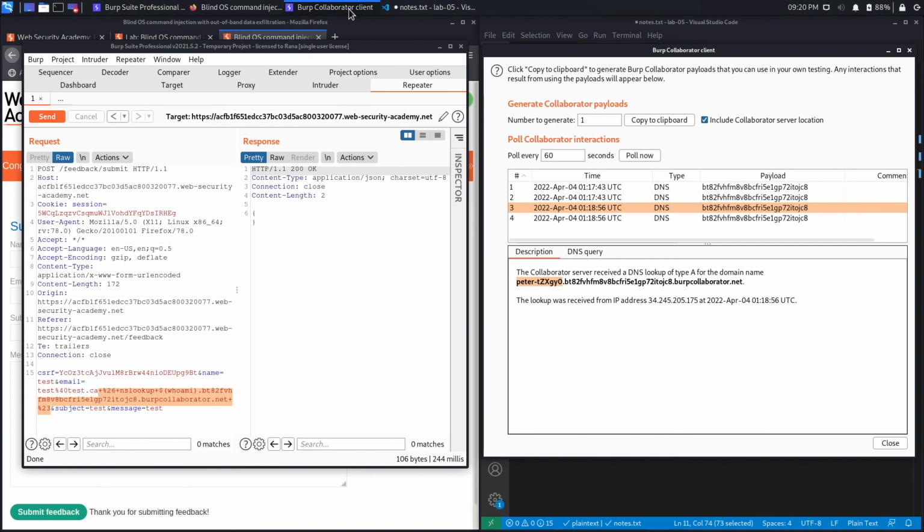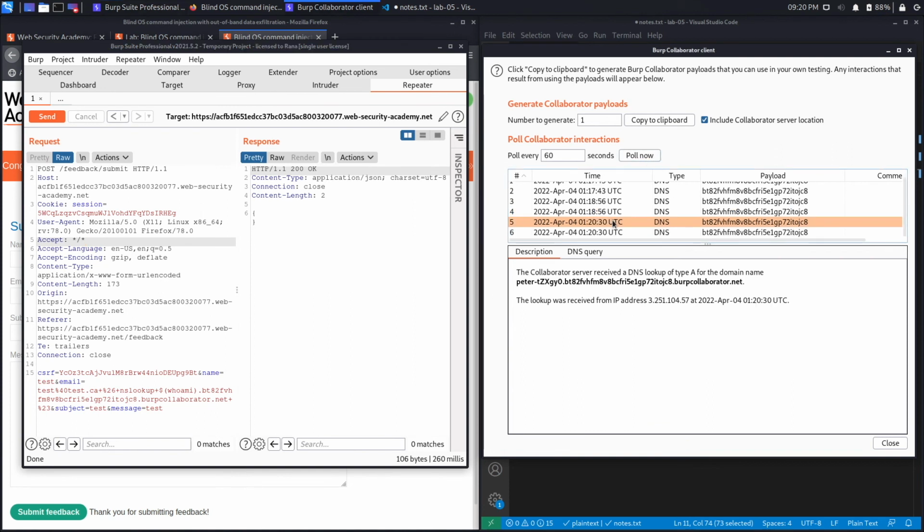And before we run it, let's have Burp Collaborator right beside it. Hit send. And then pull now. And we see another DNS lookup, and you could see over here, it's outputting the content of the response from the whoami command. So we successfully completed the exercise by exploiting a blind command injection in order to exfiltrate data from the system.